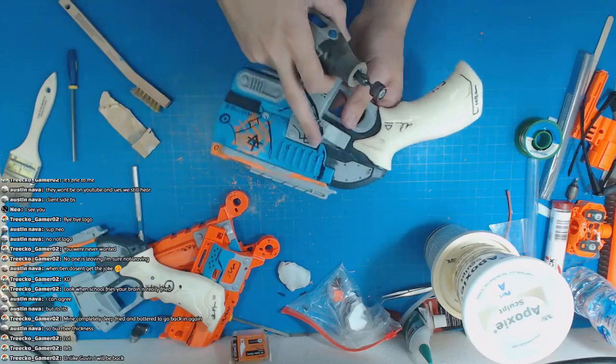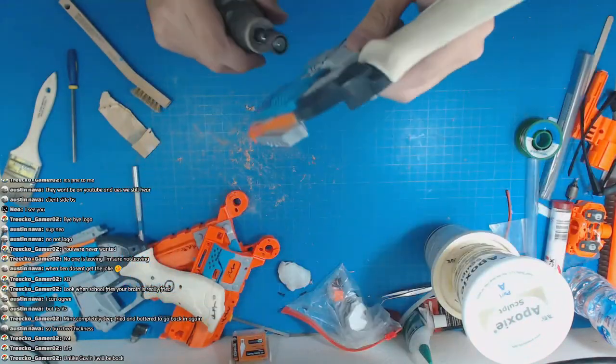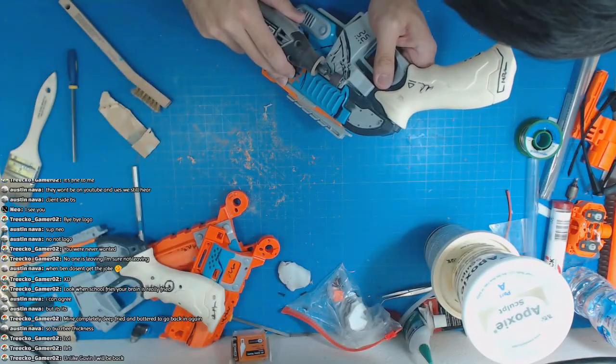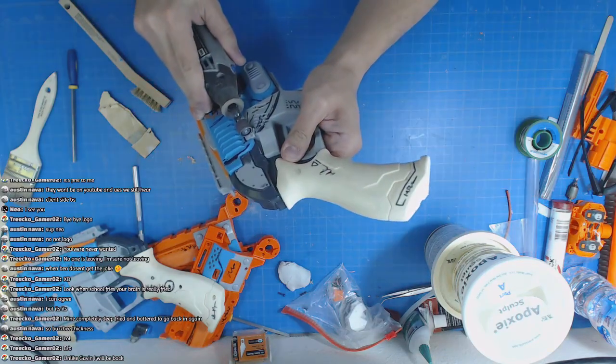It's going to be interesting getting into here. There's two right there. Kind of in an awkward location.